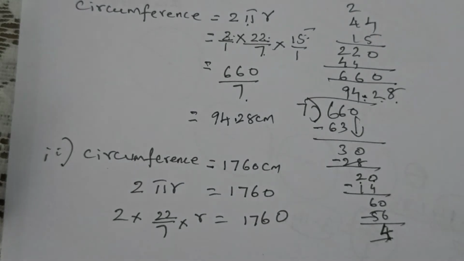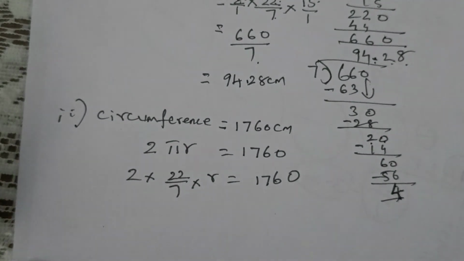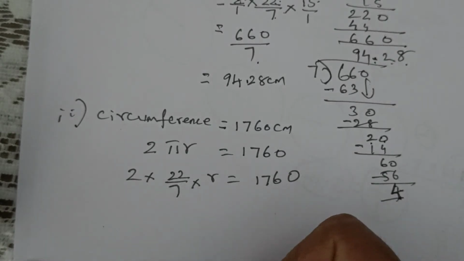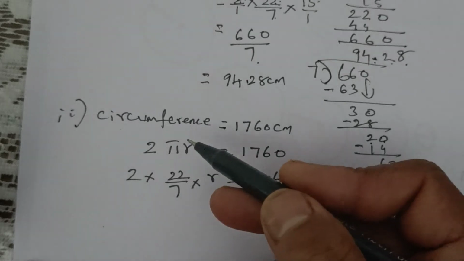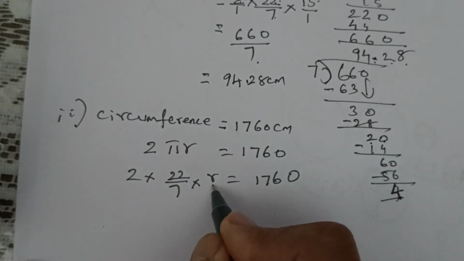So it is nothing new. We have studied about this in term 1 in mensuration, in finding the area of the parallelogram, area of the trapezium, area of the rhombus. We have done reverse problems like this. Area of the parallelogram is given, and we have to find the base or height. Same procedure we are following. So we have to find r here.